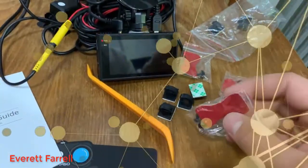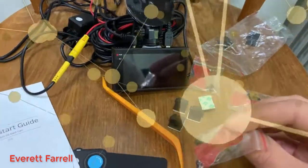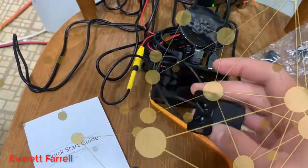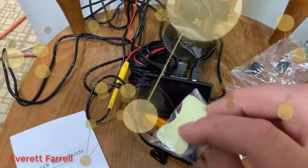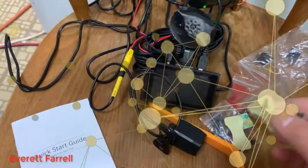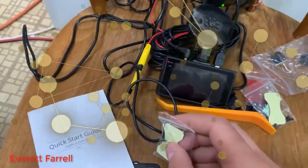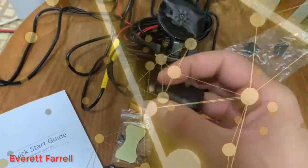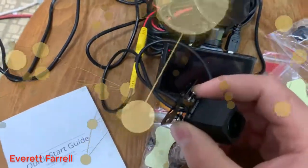The installation manual gives you two options for the backup camera. The easier method is to stick it on the inside of the rear window using the included double-sided adhesive. You peel one side and stick it to the back of the camera, then peel the other side and stick it anywhere inside your car that can see out the back window. Get the angle you want and tighten the screws on either side — it's a Phillips screw and that screwdriver is not included.